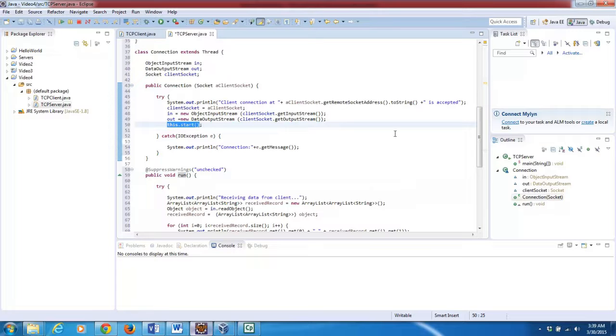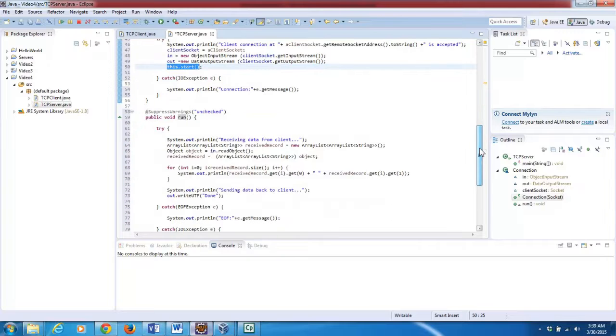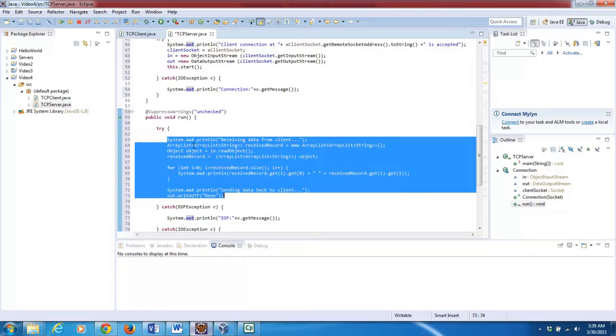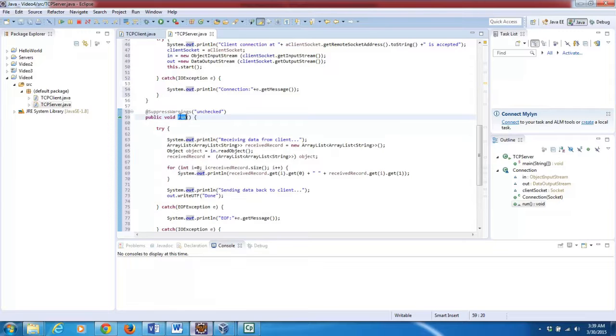We will discuss that later. Actually, this is the processing part of your server. Once you get the data from the client, you process it here, in this run method.